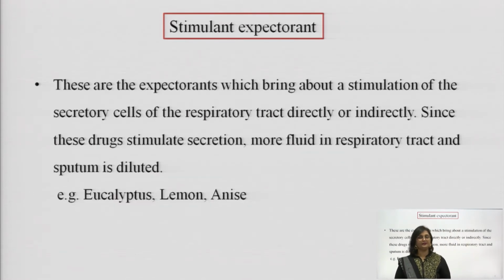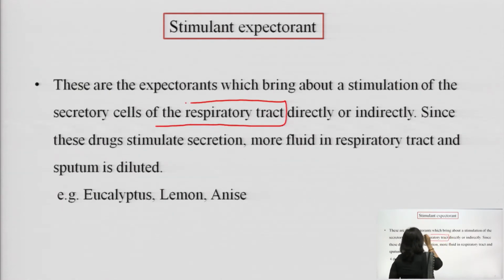Now moving on further, we will look into stimulant expectorant. Now what is the stimulant expectorant? How does the stimulant expectorant act? Well, these are the expectorants which bring about a stimulation of the secretory cells of the respiratory tract. What does a stimulant expectorant do? They stimulate the secretory cells of the respiratory tract. Alright, so this is what we are to remember.